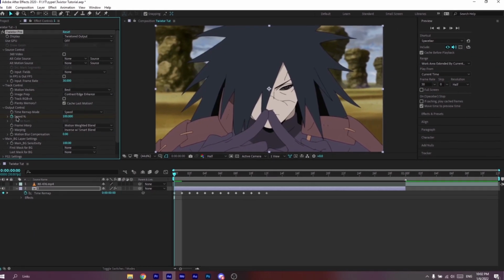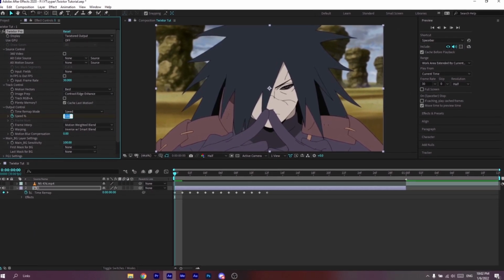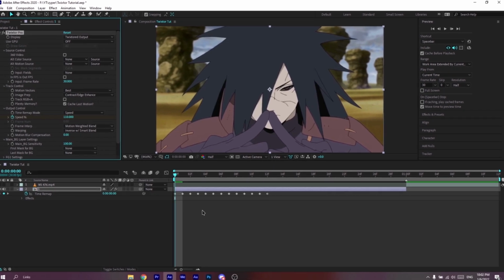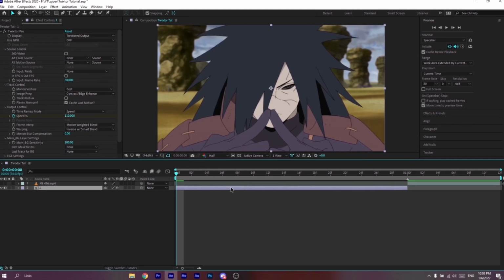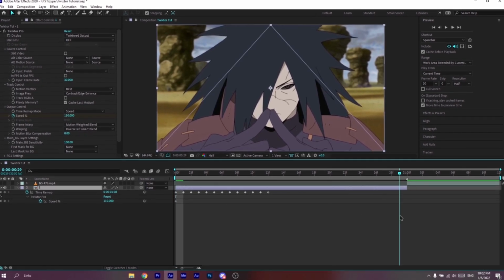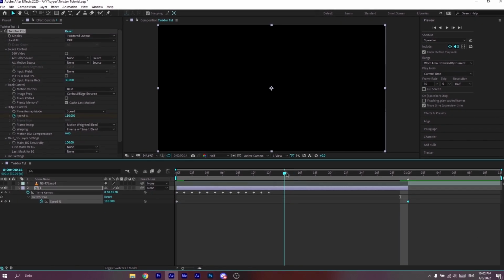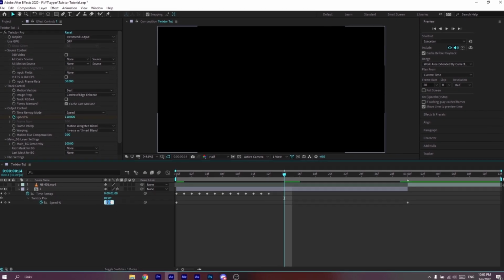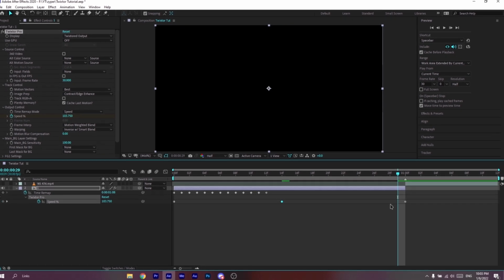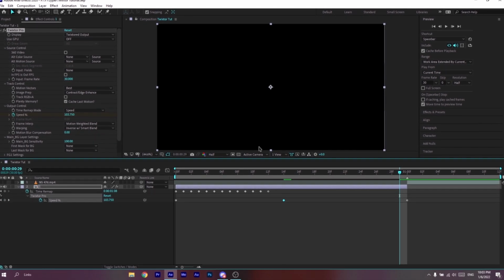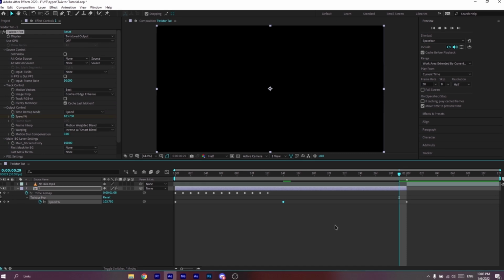Finally, we need to keyframe the speed, so I'm gonna take 110 speed for the beginning and ending of the clip, but you can take other values depending on your clip, for example 120 or 150. And then go to the middle of your clip and make the speed 10 or any low value. Then if we press O to go to the end of the clip, we will see that it's an empty frame and we can't have that, so we'll fix it using the graph editor.